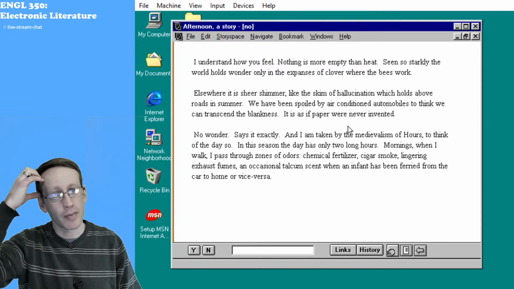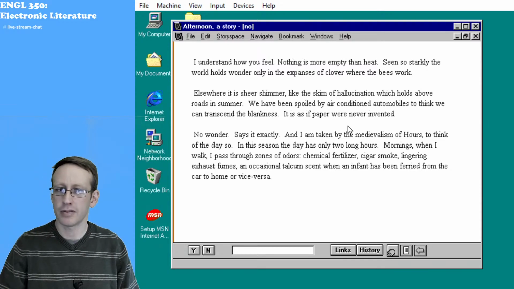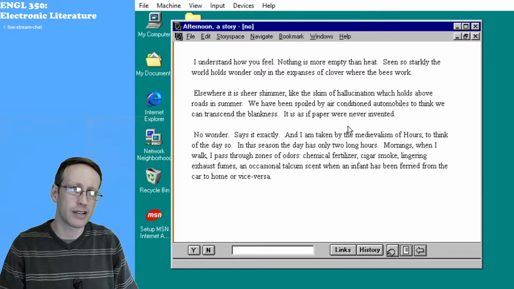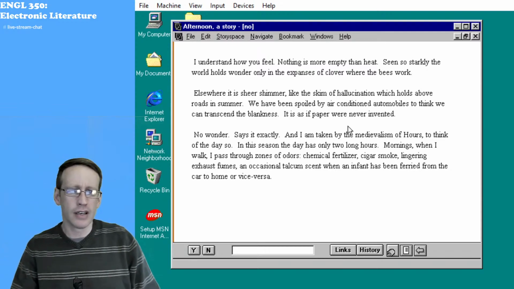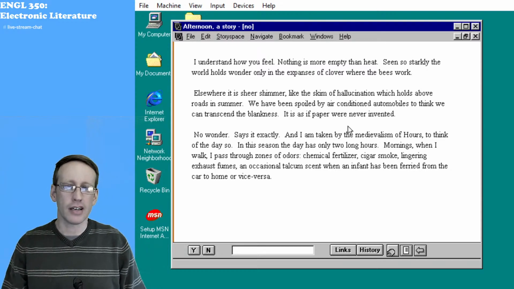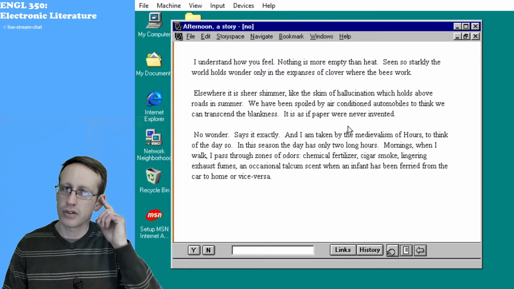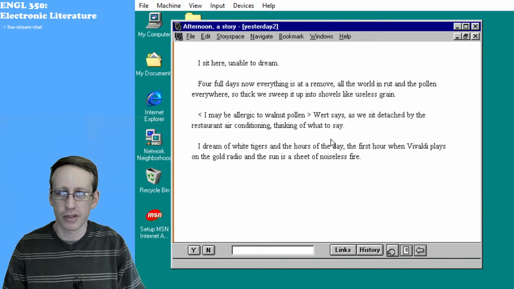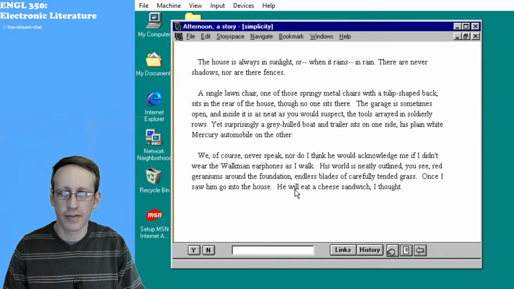But Afternoon, a Story really, I think, holds up in terms of writing. I think the writing is beautiful. It reminds me a little bit of Don DeLillo, but not as harsh and kind of edgy as Don DeLillo. But I really like it. The key question in this work, Afternoon, a Story, is... And I'm trying to get to it, but there is a passage that usually happens earlier on, and I'm trying to look for it.